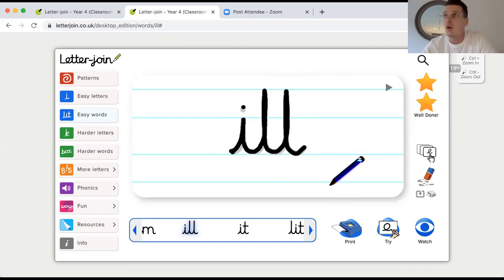So same again, I want you to pause the video, press spacebar or press the pause button, and do 2 lines of ill in your book.